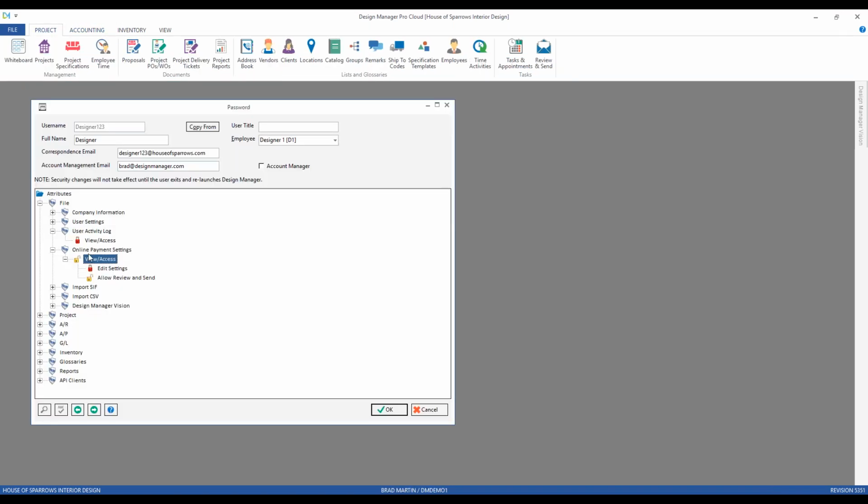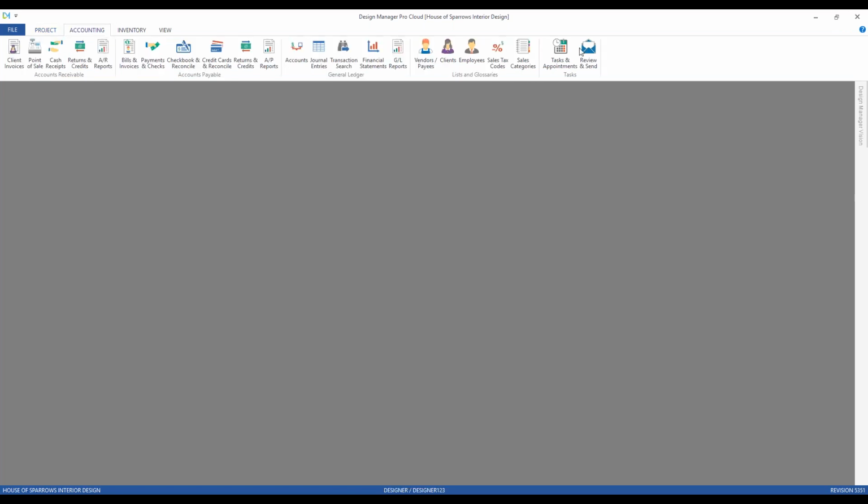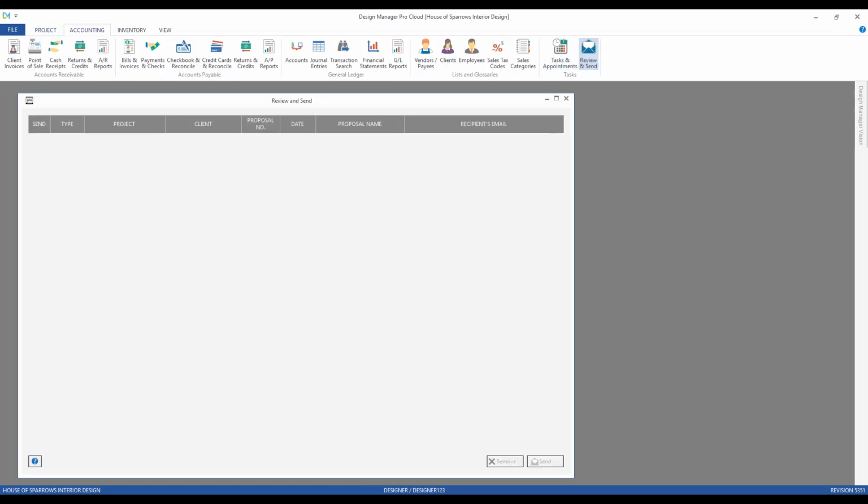View access is desirable, of course, because we do want them to be able to access the brand new review and send window, which allows you to rapidly send your clients multiple proposals, invoices, etc., all in the click of a mouse, and allows them to submit payment as well. So by having view access opened, the ability to review and send is granted to them.